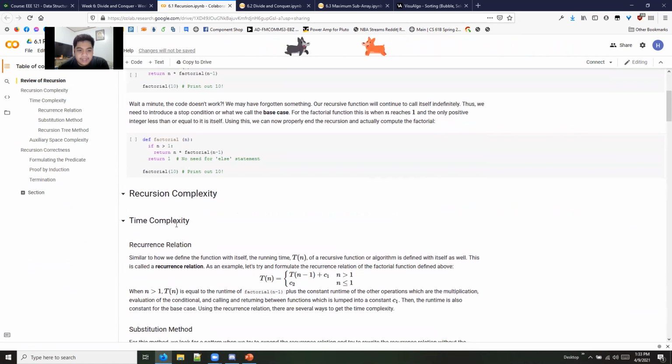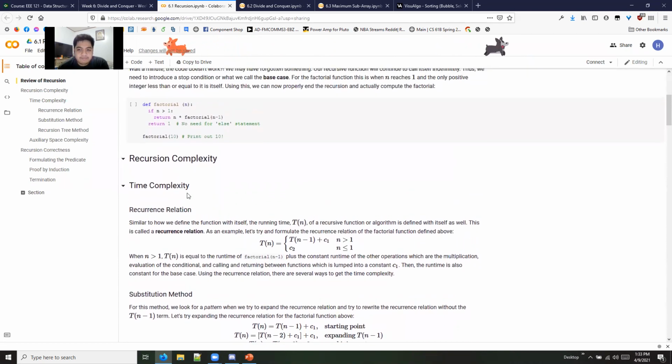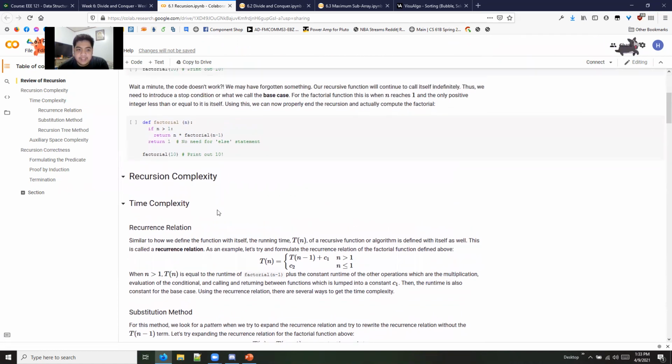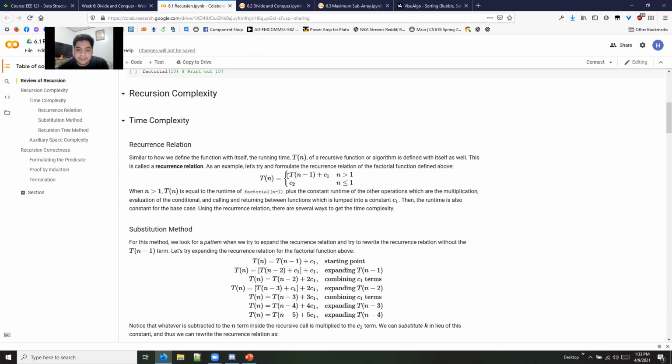And then, we analyze yung time complexity niya. So, I guess, yung pinaka-important when analyzing yung time complexity ng isang recursive function is yung recurrence relation.